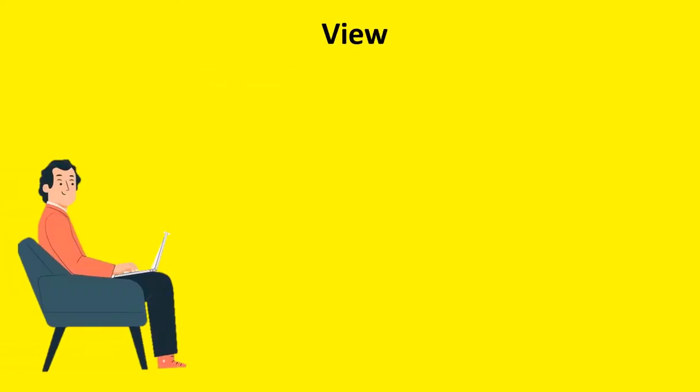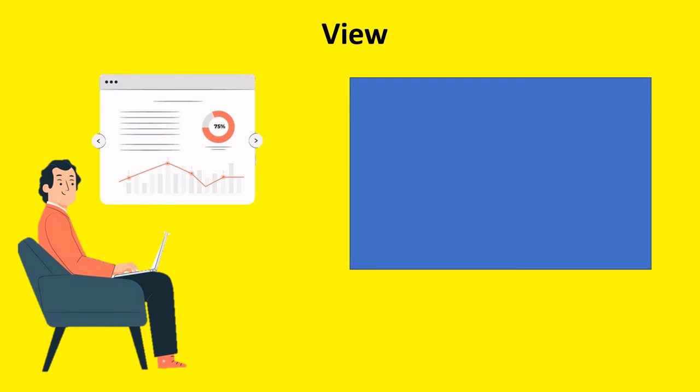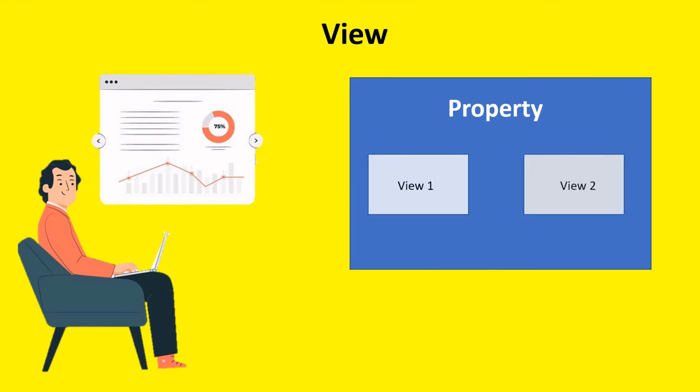So the next thing is the view. View is the report where you are providing access to users to see your reports. Let's say you want to show your reports about your website traffic, or you want to show about your sales. From this view or reports, you are providing access to different users, or this is the report part only. So basically one property can have multiple views where you can create different reports for different types of websites.